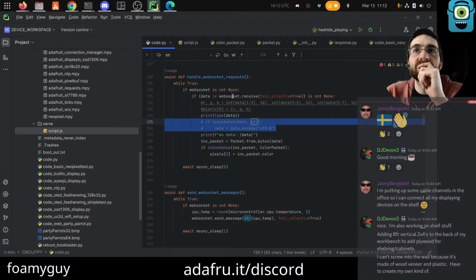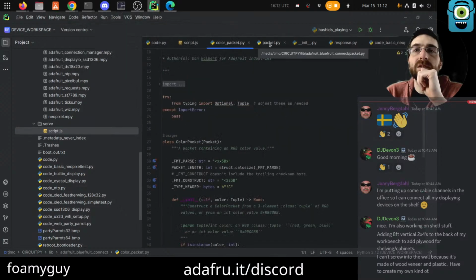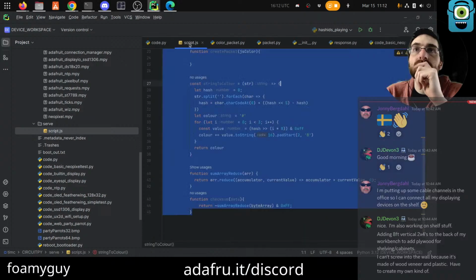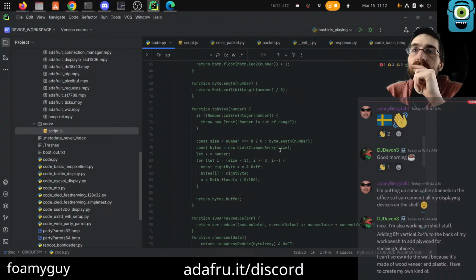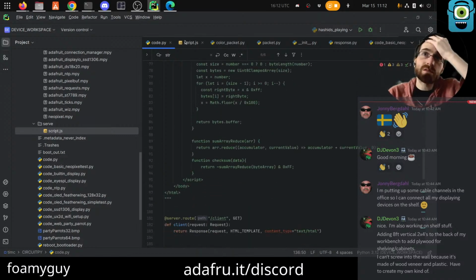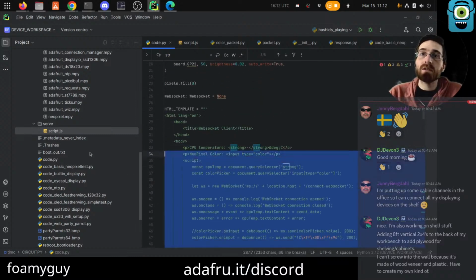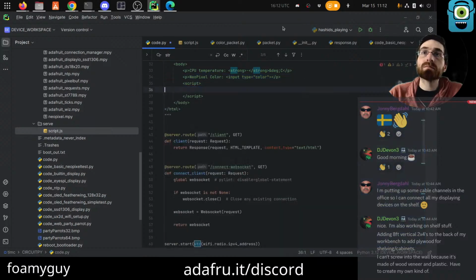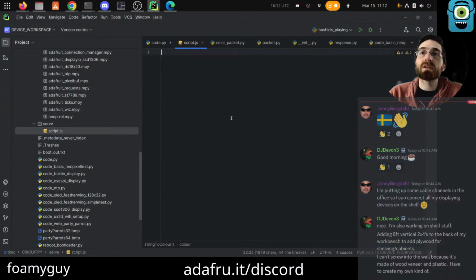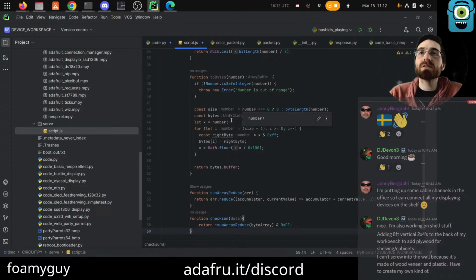Yeah, they're definitely not bytes we need. Okay, let's... Do I want to do this? It's going to add complexity also in another way.